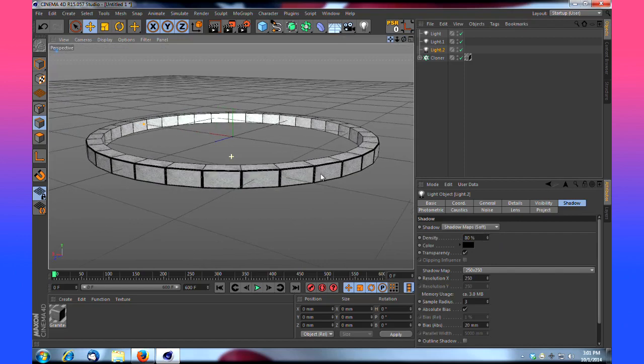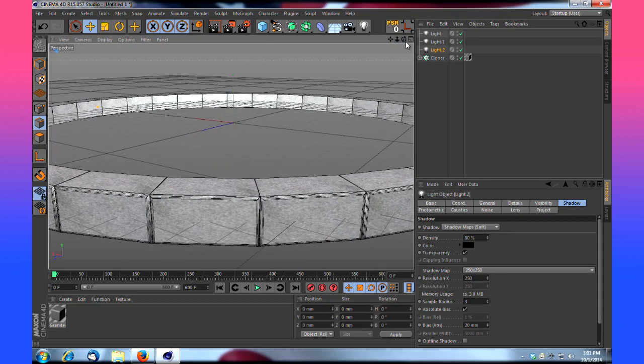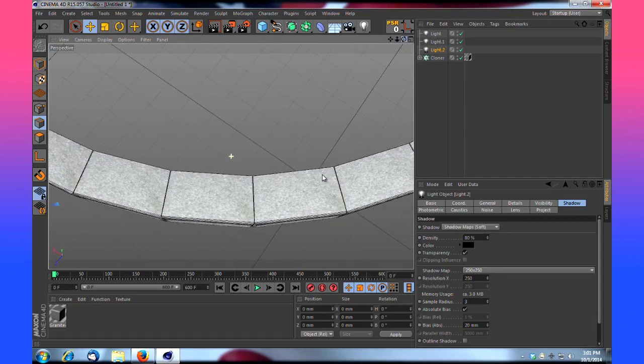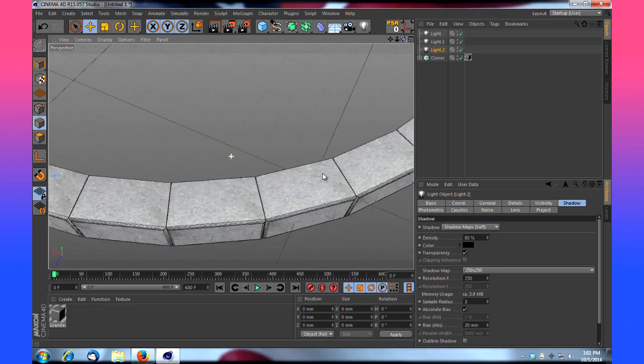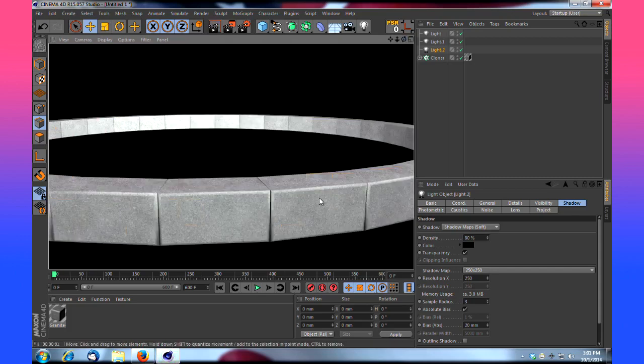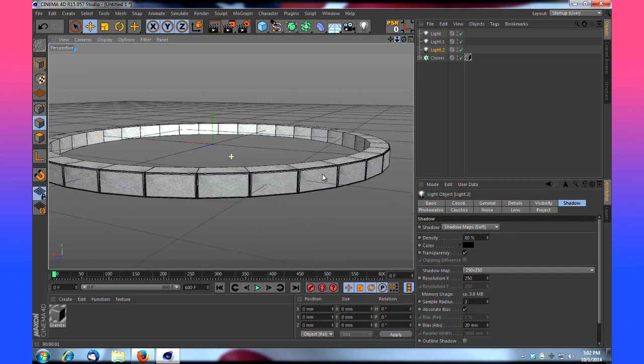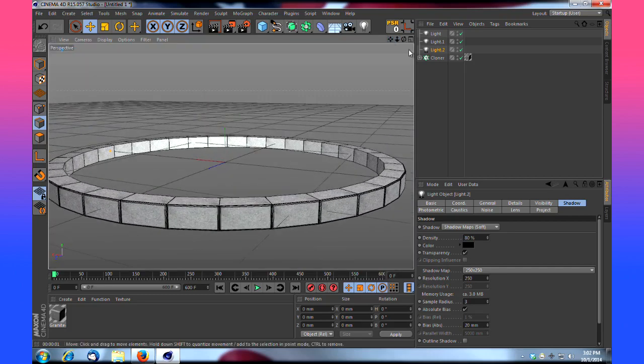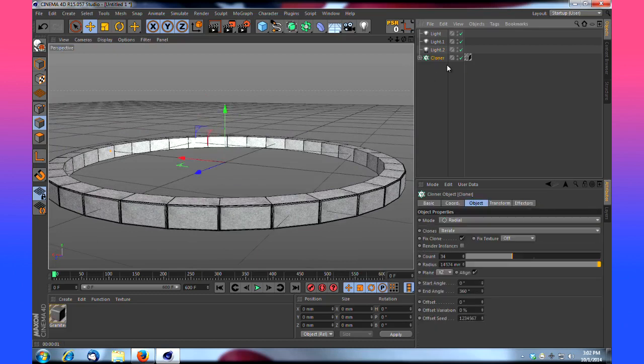So if we come in here now at this point, you'll see we've got blocks. They're all parallel to one another, basically shaped as if they've been individually carved. And if we get a quick render here, you'll see now that we've got blocks setting in place. So how would we want to facilitate increasing the size of this structure? Well, that's easy. We're going to control click down and drag and make a duplicate of our cloner.